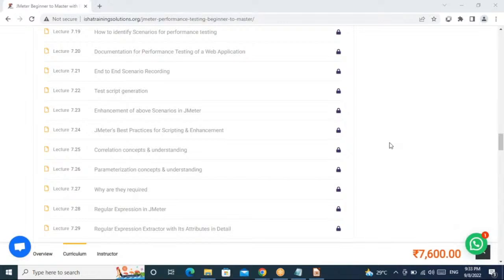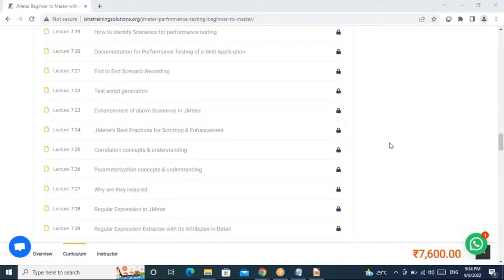JMeter is a tool based on Java. Okay, it has a UI, but it doesn't mean that you need Java knowledge. Okay, so it is based on Java. Based on means the tool has been developed using Java for your use, and it has a GUI already in place. So you don't need to know Java completely. Okay. However, for some customization, we would need one or two liner codes sometimes, but that you can Google and you can find it out.